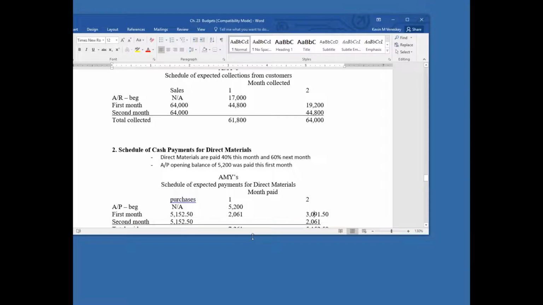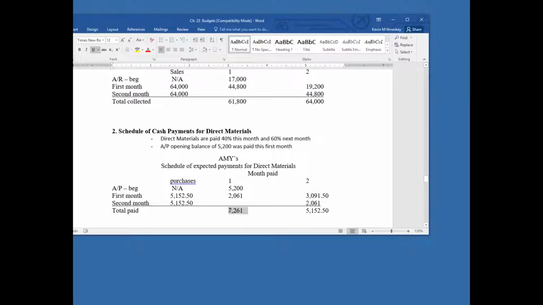So if I show next month what it's going to look like, assuming I have the same amount of sales, remember everything revolves around sales. If my sales go up, then everything else is going to change. All my different schedules, I'm going to have to buy more or fewer materials, and I'm going to have more or fewer workers perhaps. Okay, so for the second month, 5152 again, 40% is what's going to be paid off in month 2. I don't pay off anything early. I'm not prepaying anything. I'm paying it as I buy it.